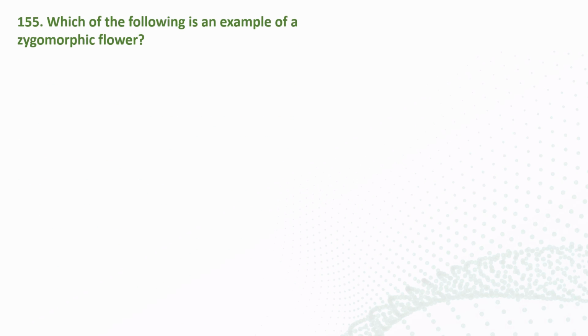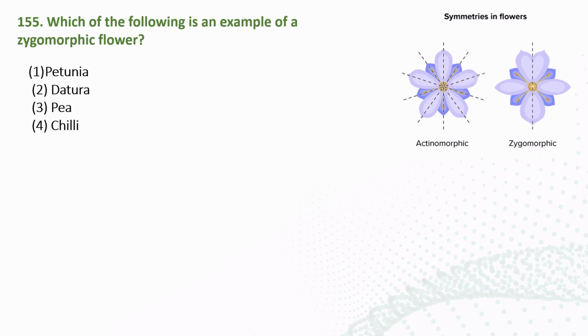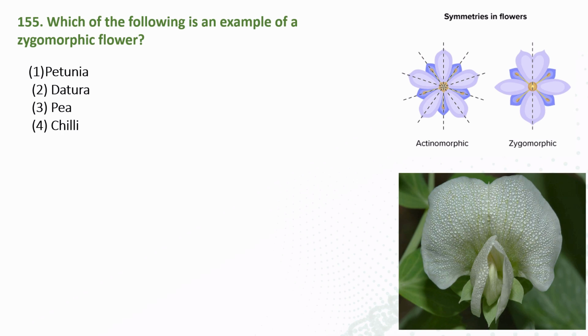If we move on to the next question, here they came from plant physiology. They are asking for an example of zygomorphic flowers. We know that zygomorphic flowers are the flowers which show the radial symmetry. Here they can show so many symmetries. If you see the picture, this is the flower which can show the radial symmetry, in which you can get two equal halves.